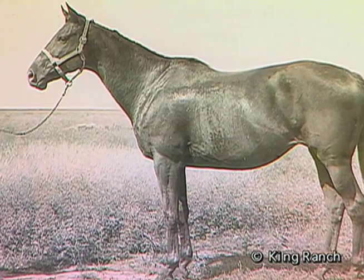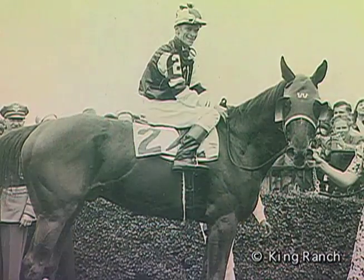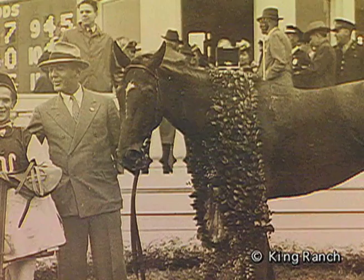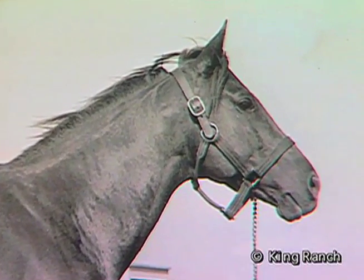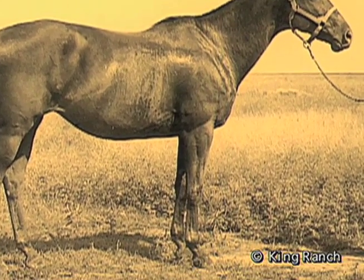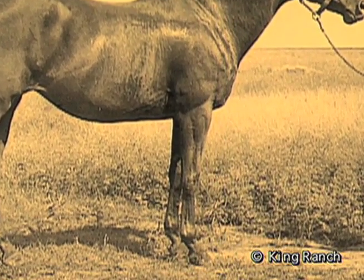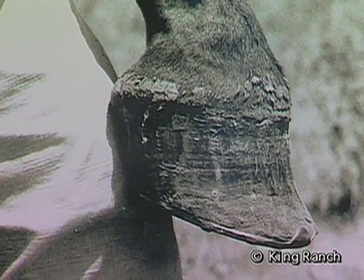He was a most unlikely hero — a raw-boned, 15.1-hand chestnut horse with a severe disability that almost cost him his very life, but for an impeccable pedigree and an incredible heart. One of the Lone Star State's greatest legends, Assault — the club-footed comet. Foaled in 1943 with the bloodline of champion Bold Venture, Assault would become the greatest stakes winner ever produced from the famed Million Acre King Ranch. As a foal, Assault had stepped on a surveyor's stake, causing his right front hoof to be almost cut away, requiring a special shoe for the rest of his life. He would have a severe limp, sometimes even causing him to stumble and fall.